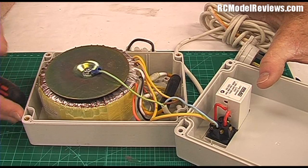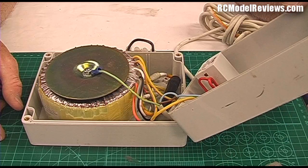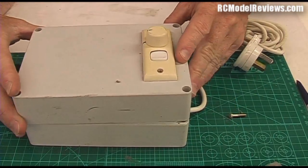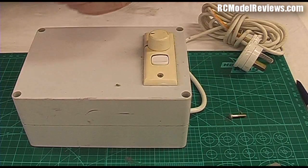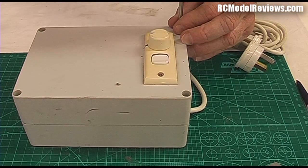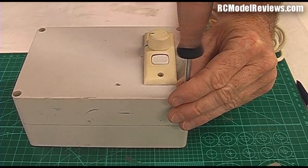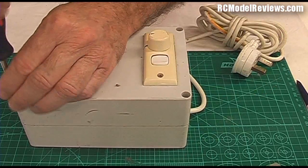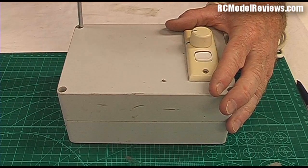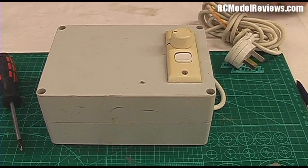That's really all there is inside — not a lot. You could build one of these yourself very quickly, easily, and cheaply. Now, one of the key things to a good hot wire cutter is the choice of wire. A lot of people have asked how to get hold of nichrome wire — they're building a hot wire cutter and can't find it, or the wire they can get is too thin and breaks.